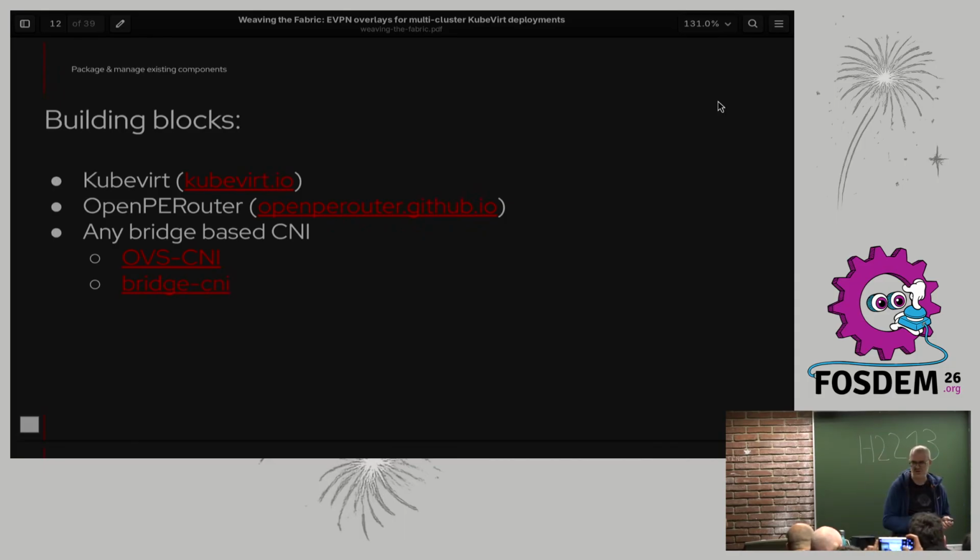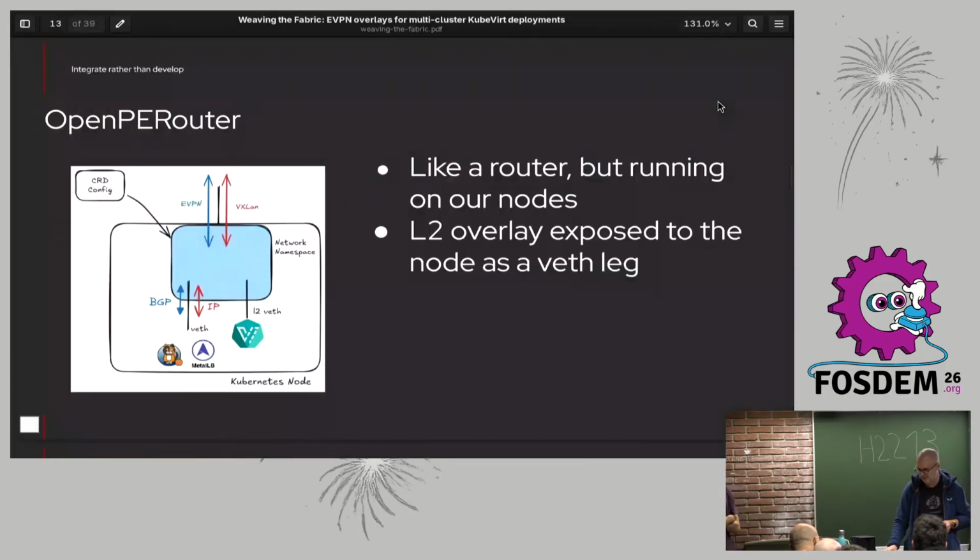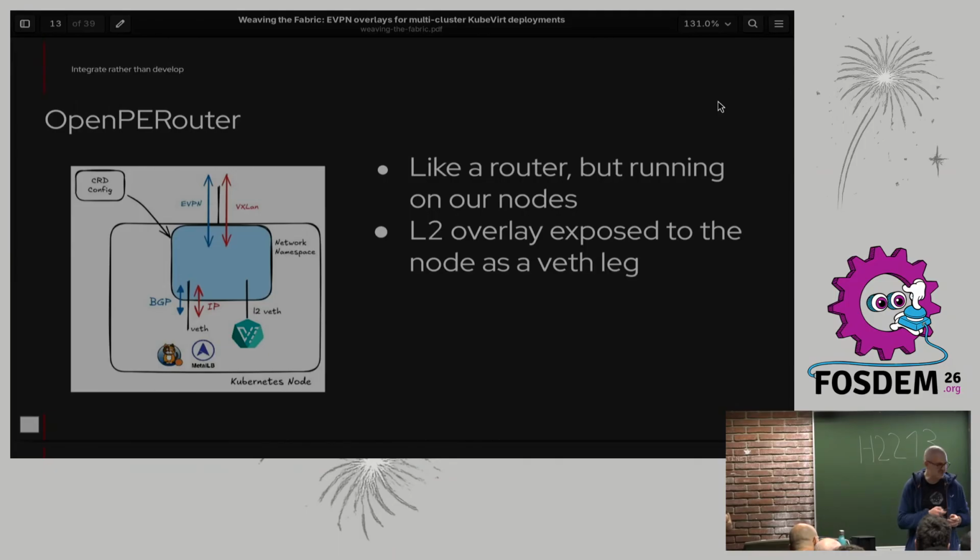It's a new project that we've been working on more or less for the past year. And it's about running a router on your Kubernetes cluster. So if you are interested in this, we have a full-fledged talk in the networking dev room later today. The idea is to have a router as a Kubernetes component that you can deploy in your cluster with Helm charts or manifests, and basically it will handle all the complexity of being a router, exposing the interfaces to the host as a real router, as VETH pairs.